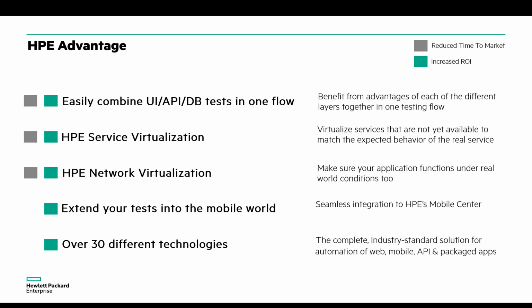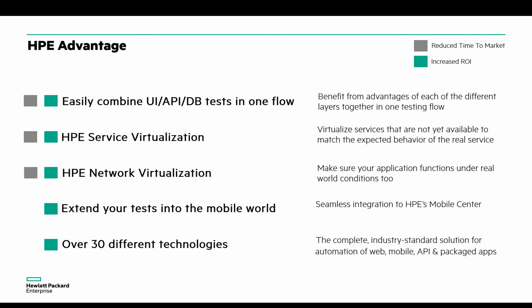In case you have a service that is not available, you can virtualize it using HPE Service Virtualization, and then you will be able to continue with your own business logic and core functionality without having to wait for this service to become available. So, for example, if you're testing a shopping application and you need to integrate with PayPal, you can use service virtualization to virtualize your integration with PayPal, and then you won't waste time on that as part of your test.